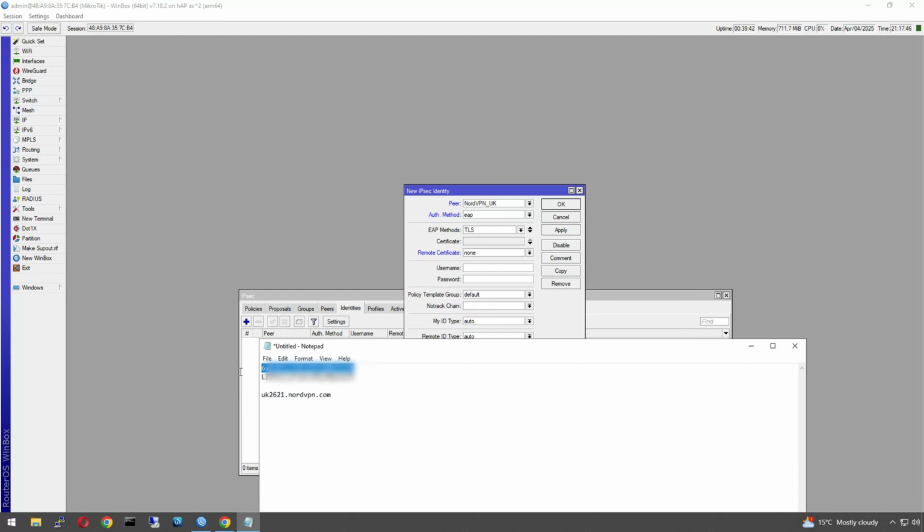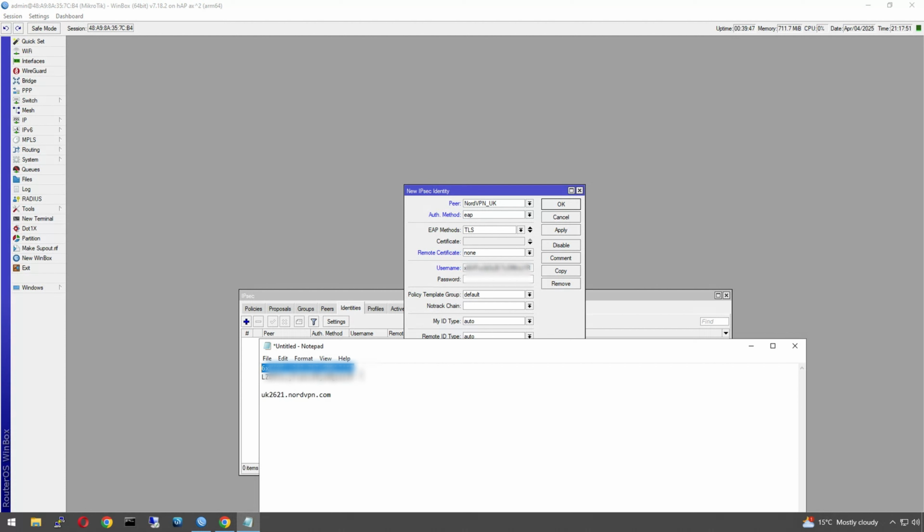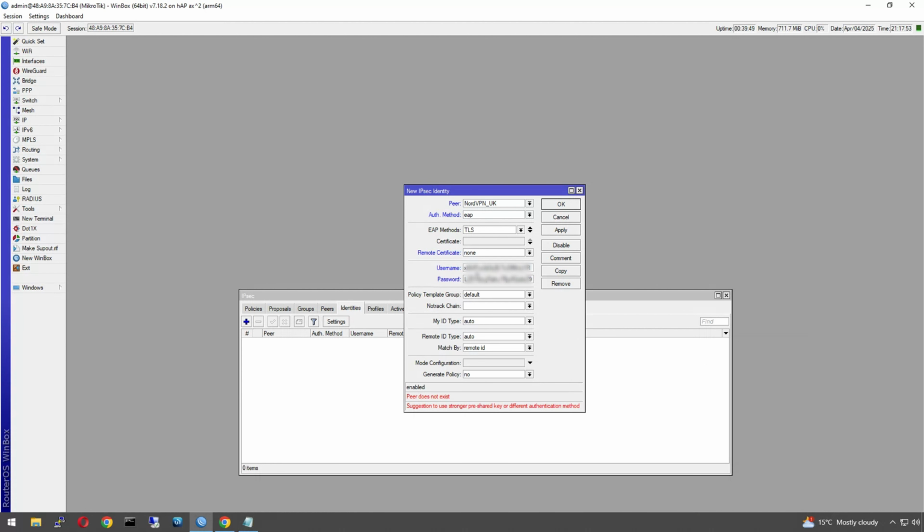So I'm going to copy these ones across. Okay, and then policy group, Nord, that one we created. Auto for everything else, remote ID is fine. Mode config, Nord, policy, port strict.